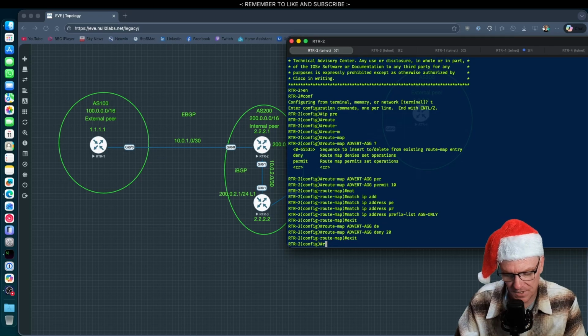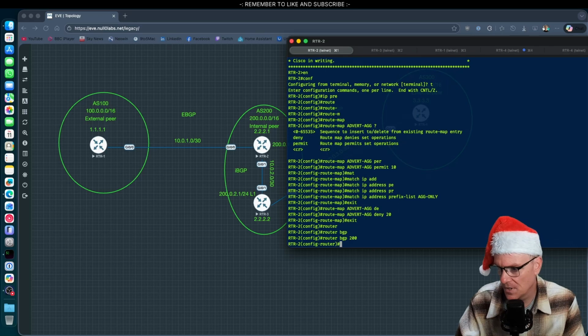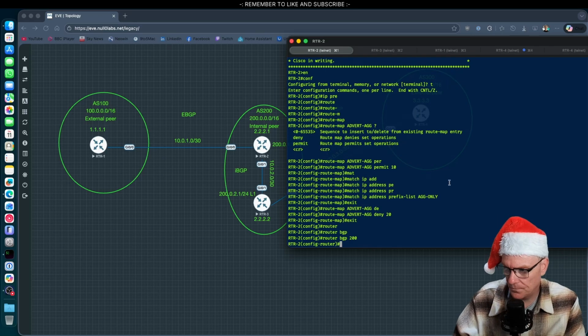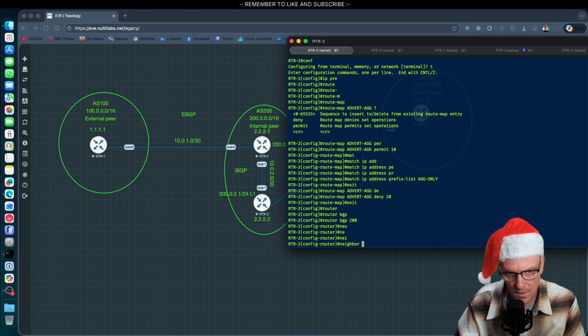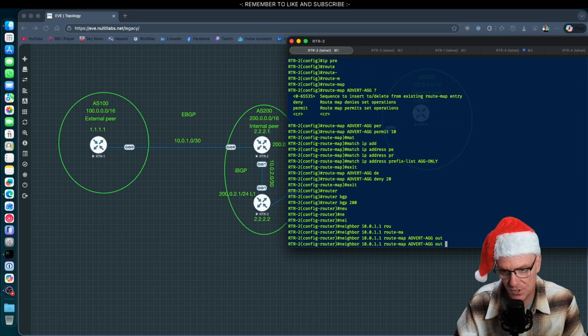And then we'll jump into our router BGP 200, and we will go to our neighbor, which was 10.0.1.1, and we will set route-map, and we will use our advert-agg out.